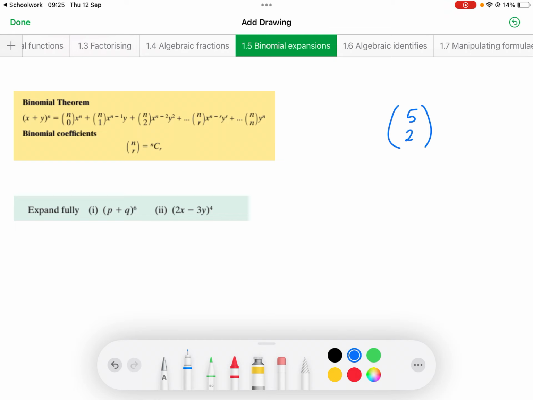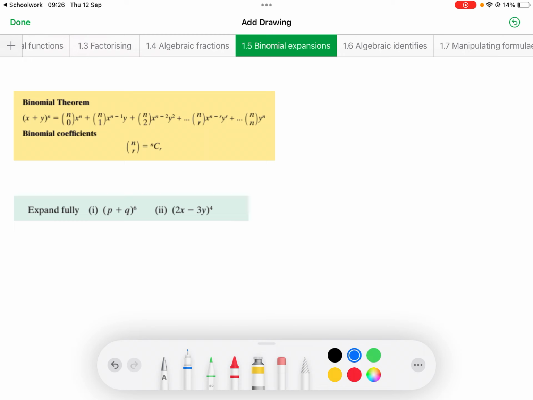What it's asking you is how many ways, out of 5 things, you can choose 2 of them. So how many different combinations you can actually choose out of the 5 things. I will explain to you how to do this in your calculator, but for now this is what this means. You don't have to work it out. We'll look at this more when we do probability, and we'll learn how you actually work it out the longhand way, but there is a button in the calculator that will do it for you, and that's fine for binomial expansions. And as I said, when we go to do probability, we'll look at it a bit more.